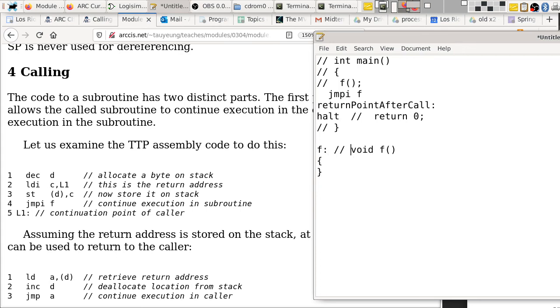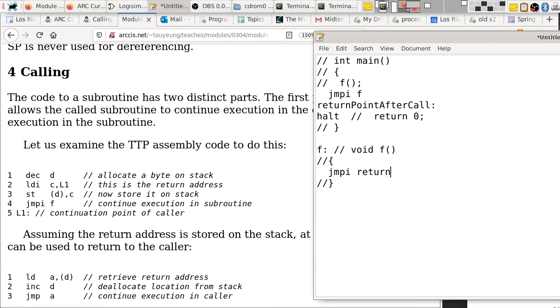So the only way you can implement a C subroutine in assembly is to turn the name of the function into a label, because that label designates where we are going. There are no curly braces in assembly code. We can forget about that. So the only thing f is going to do is to return to the caller, which is in main, right? So at this point, it might seem that, hey, that's pretty easy. All we have to do, now don't copy this, all we have to do is to say, let's jump back to return point.